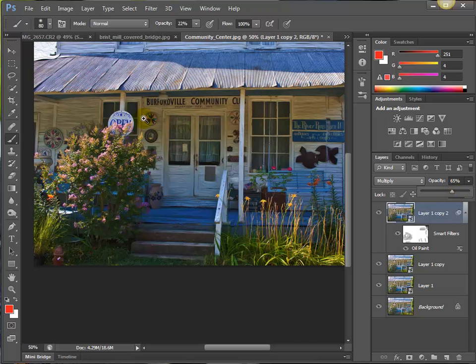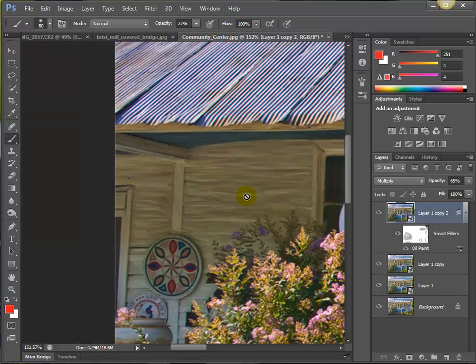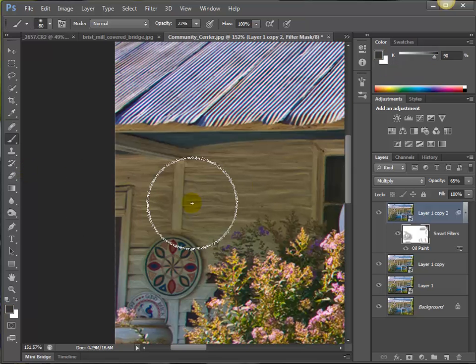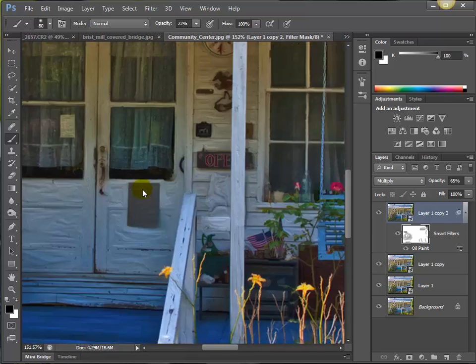Let's zoom back in, say up in here. And it's really got that swirl thing going from the oil filter, so we can mask that a little bit and bring the other back. And the door.